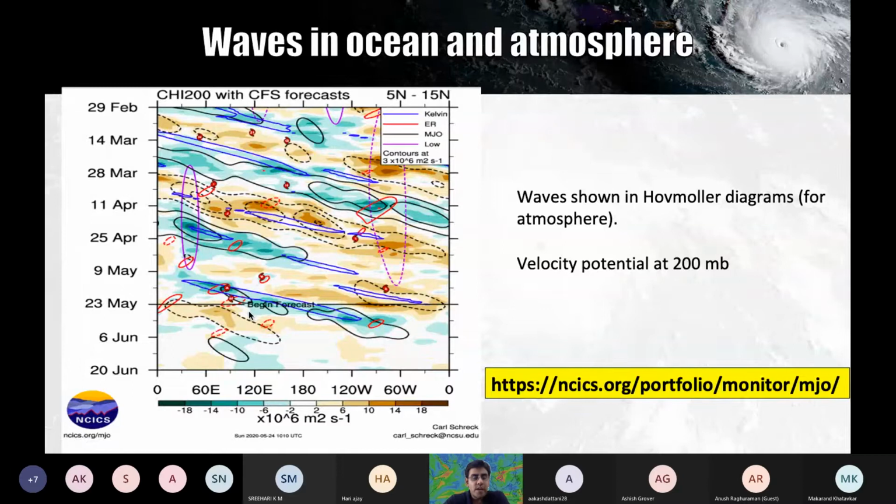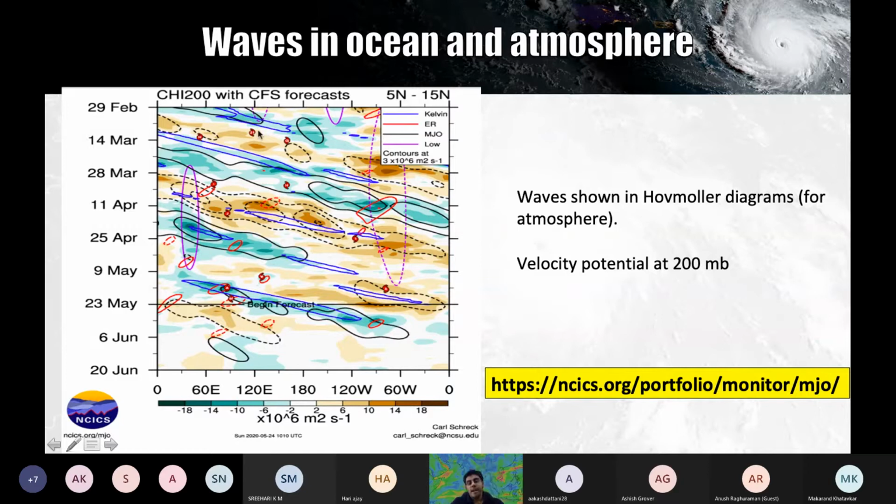The reason is that during the monsoon, the monsoon circulation plays a very important role. That is the single most important feature which governs the entire monsoon season. After the monsoon season, which is October onwards, the wave activity picks up again. So there is the pre-season, monsoon season, and post-season. In the pre-season the wave activity is very strong. In the monsoon season the wave activities are not too strong because the monsoon circulation itself plays a very important role. And the last one is post-monsoon, when these activities pick up again.